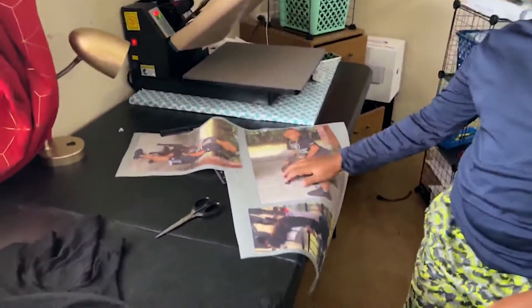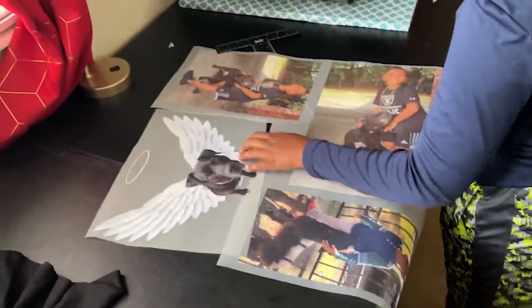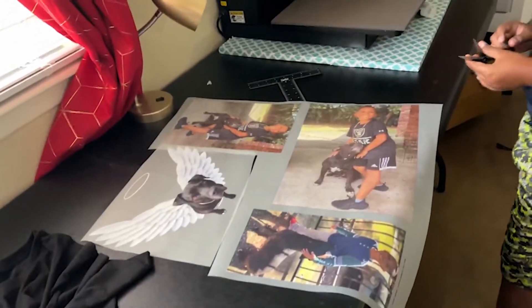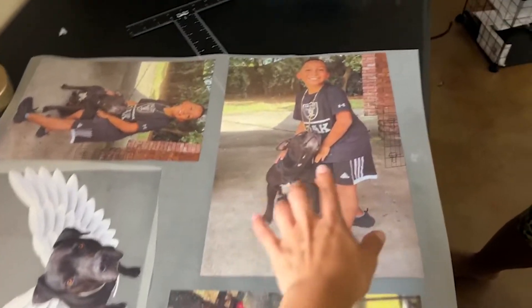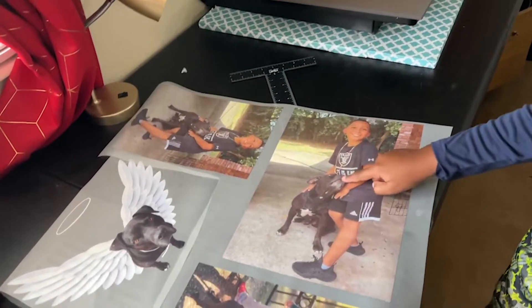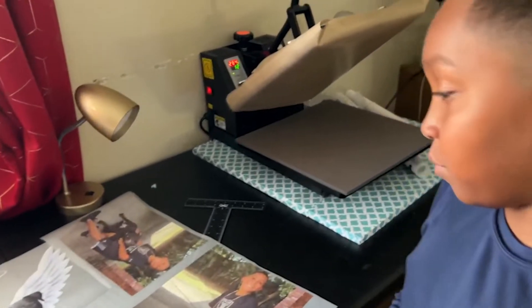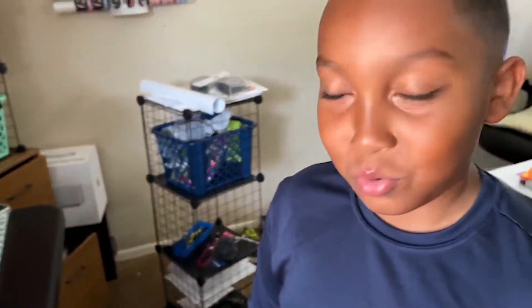Right now I am having him cut up his sheet. This is a 22 by 24 sheet, and right now they are on sale for $15.99. So tell us a little bit about what's on the sheet. This cute little boy is me, and this is me and my dad's dog Brutus. He died a couple weeks ago, so I'm trying to surprise him with shirts for Brutus — this is a Father's Day gift.